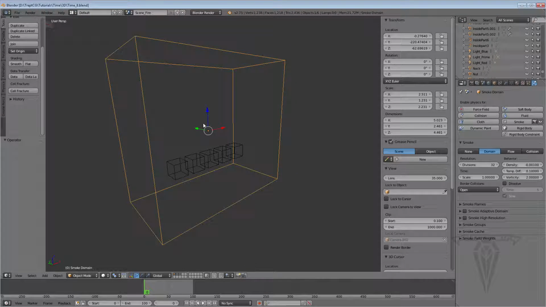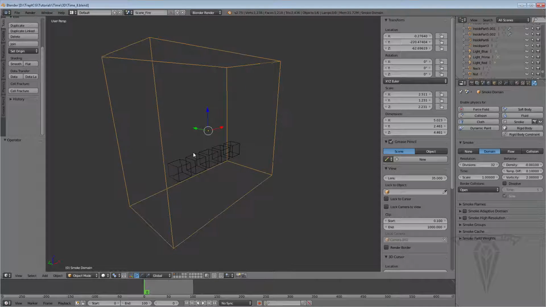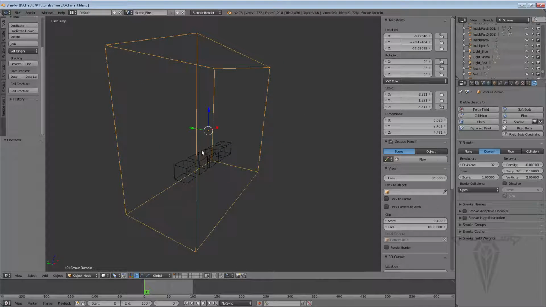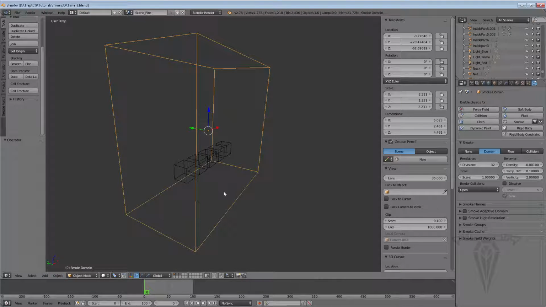Anything that's going to be simulated needs to be inside the box. You can scale this box. In the old versions of Blender, you actually have to keep this box square. The newer versions, you don't. However, my suggestion is when you're scaling it, probably be in sub-object mode instead of the main scale option. And also after you're done scaling it, go to object, apply, and apply your scale settings, just to be on the safe side.